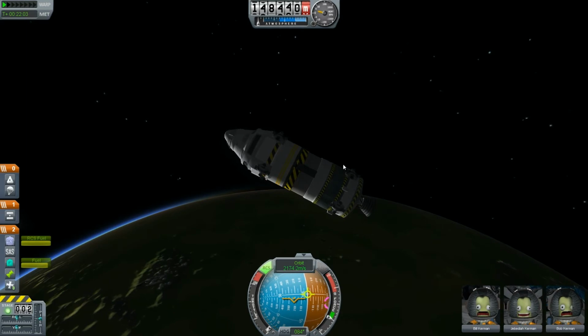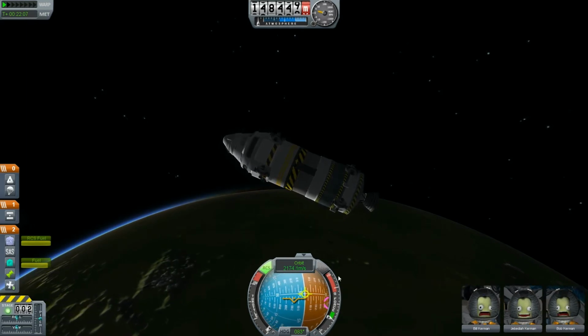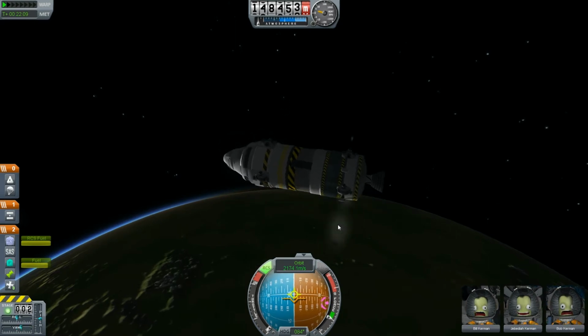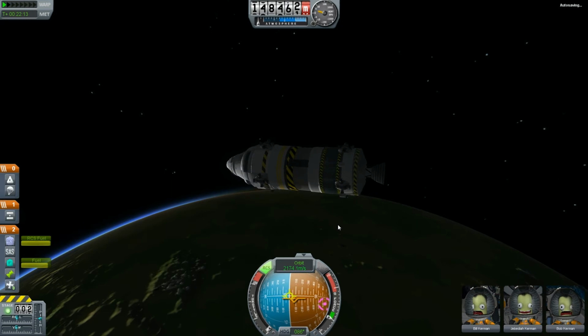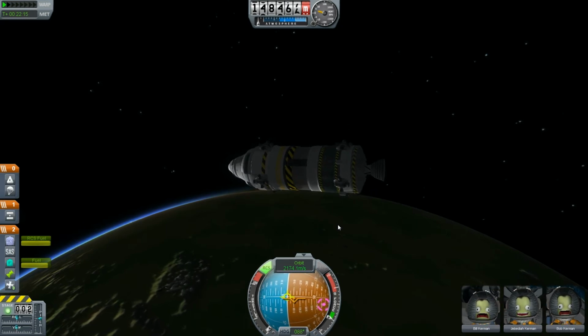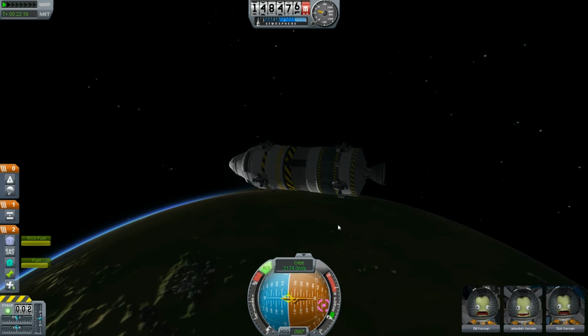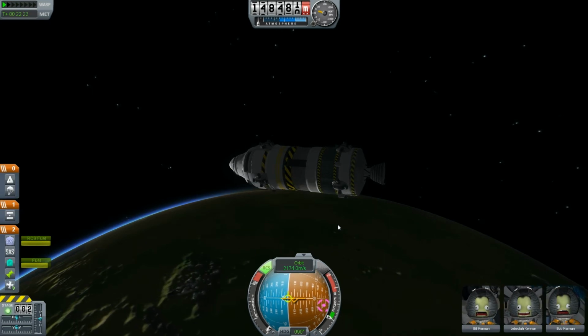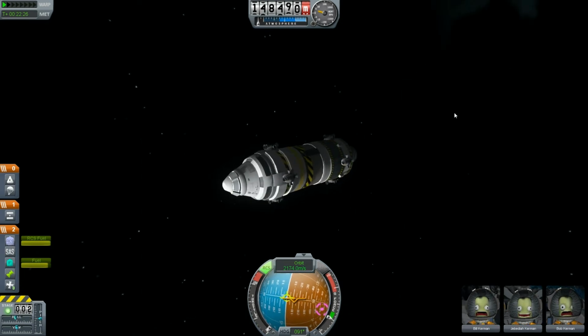If you press caps lock, so it's really fine movements, you can just about see them fine. The longer you hold them on for, the more force they'll emit. But it allows you to do really fine adjustments. There we go, just about stopped with no SAS. Another way of doing it is just to turn yourself around.